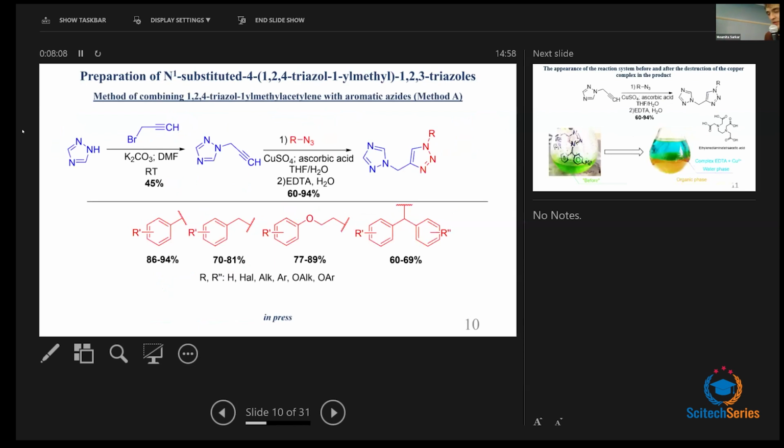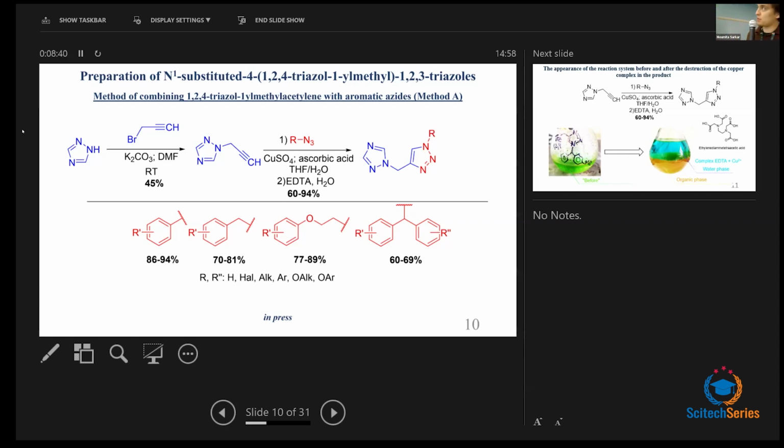I think in chemistry we can find a lot of works in chemistry of 1,2,3-triazoles. I think you know some articles of Sharpless. I think he's a very famous scientist nowadays. His concept of click chemistry was realized in our work too. For example, we synthesized these molecules which contain 1,2,4-triazoles and 1,2,3-triazoles systems.